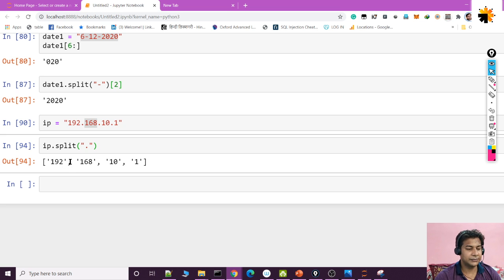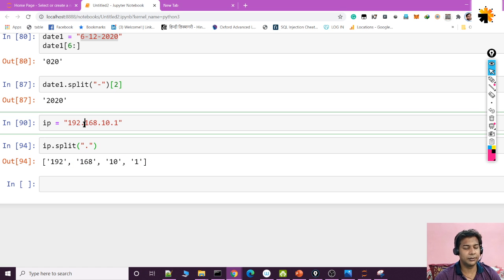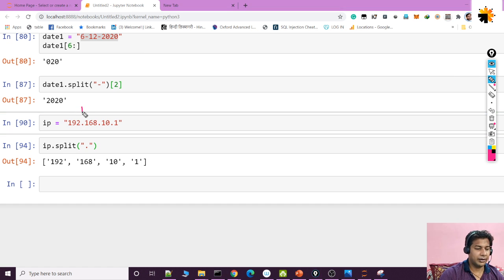This one is one part and all of this is one part. I don't want to split three times; I want to split only one time, only one dot. Only one split means this is separate and this one is one complete part.